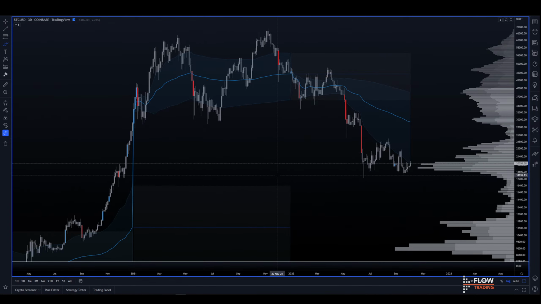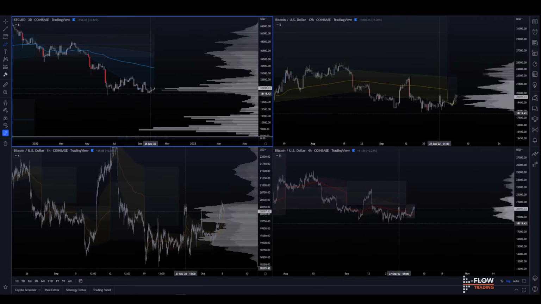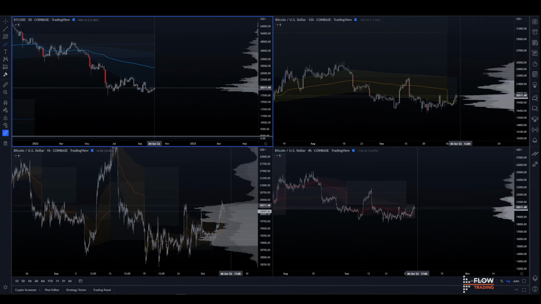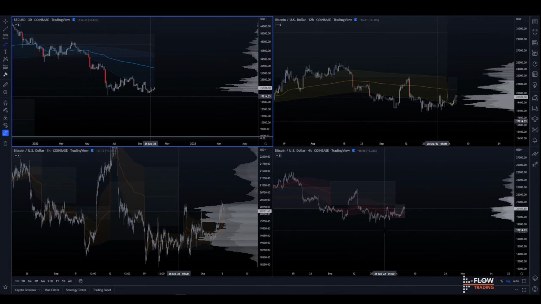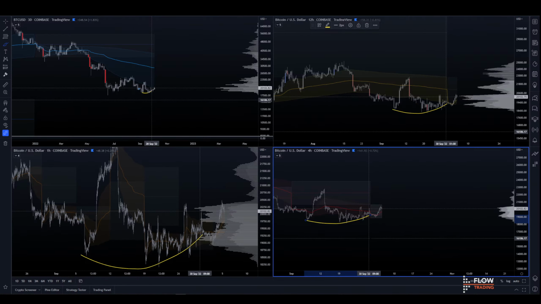So just bear that in mind. Try not to follow what people are saying on Twitter. Don't think about the levels all the way up here or all the way down here. Just trade level to level, stay on the lower time frames and you'll be all right. Just deal with things as they come along. So anyway, enough rambling. Levels of interest, $22,700. If we can break above that, then we've got a little bit more upside to come, potentially all the way to 22,200. If we do not break to the upside, if we find resistance here at 20,700, then we're going to go lower, and I do think that we perhaps take all of these lows out that we've been putting in for the last couple of weeks.